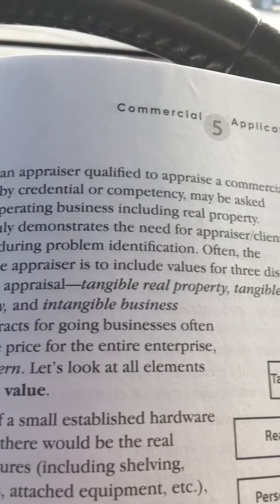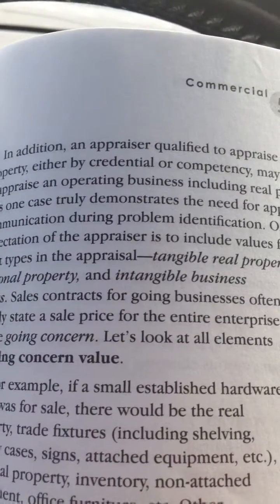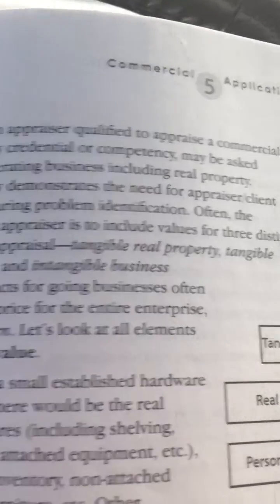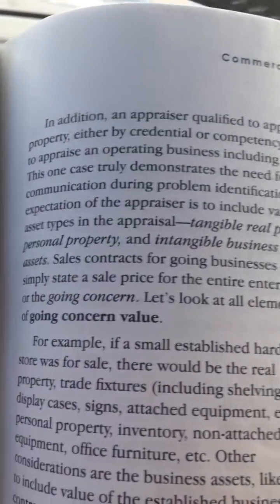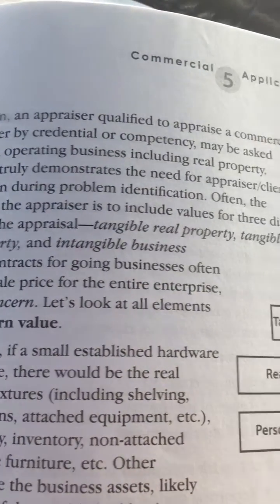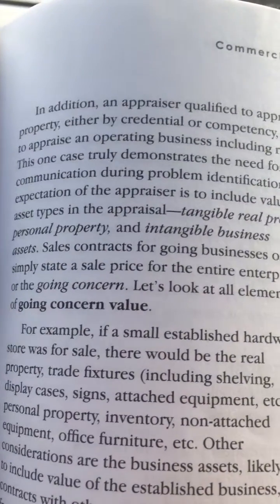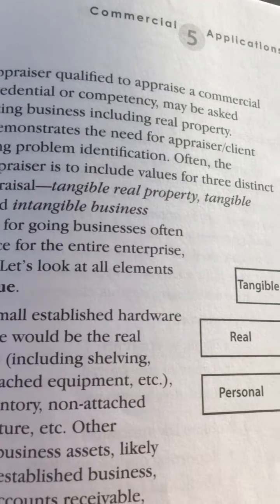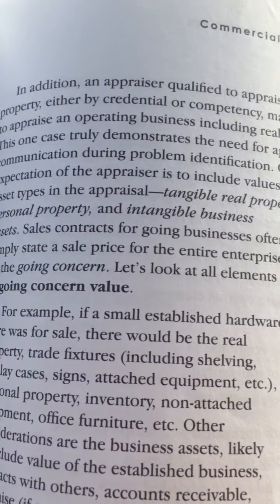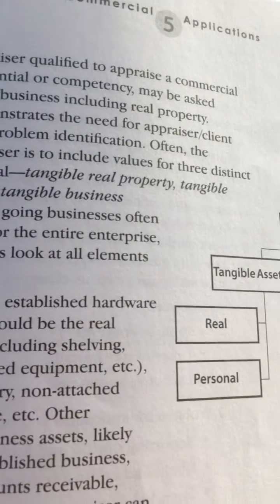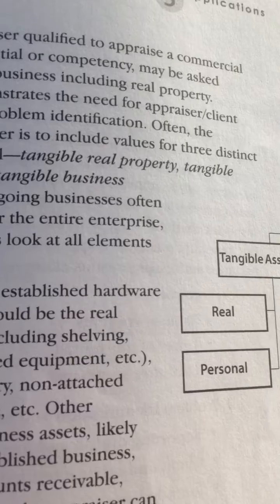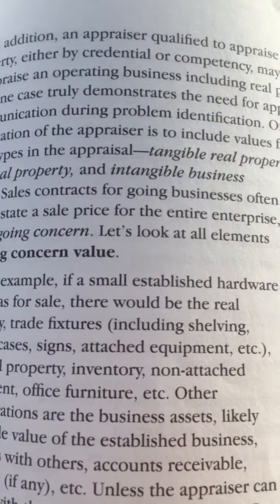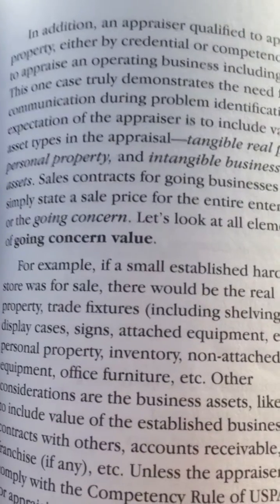Page 171. In addition, an appraiser qualified to appraise a commercial property, either by credential or competency, may be asked to appraise an operating business, including real property. This one case truly demonstrates the need for appraiser/client communication during problem identification. Often, the expectation of the appraiser is to include values for 3 distinct asset types in the appraisal: tangible real property, tangible personal property, and intangible business assets.